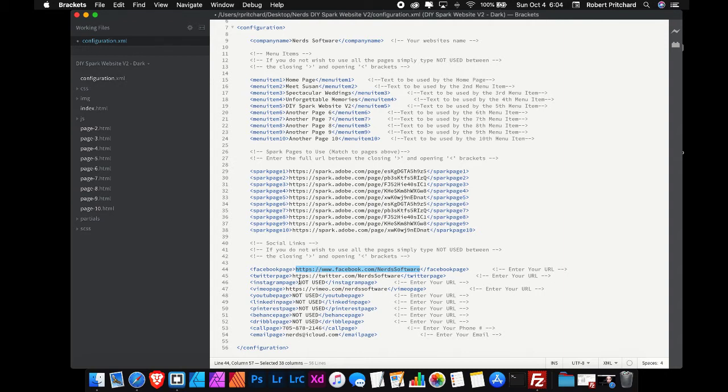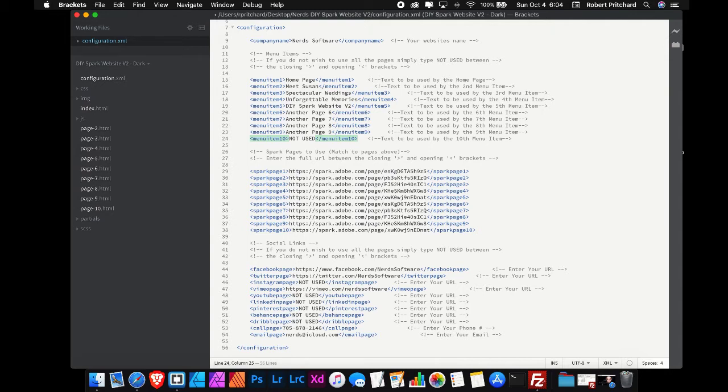And all you need to do is type the words NOT USED in all caps in place of the URL or the page name. So in other words, if I didn't want to use page number 10, I would take away the actual name that I have there, and I would simply type NOT space USED.